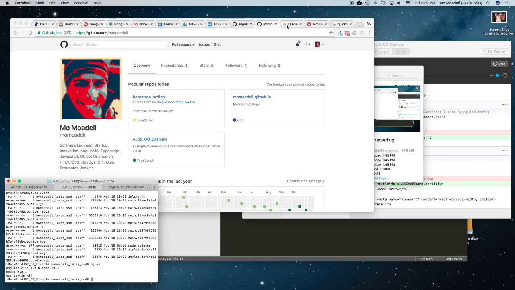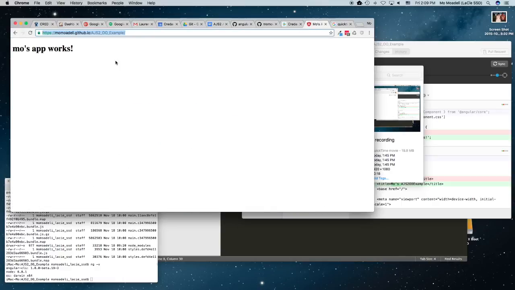I do want to emphasize that once we're all said and done, the project that you're going to be running is going to have a particular name. We'll give it a different name than this that we have over here. Call it something like AJS project or AJS2 example, something like that. But it is preceded with your own personal project page URL, and I suggest you have that set up before proceeding with this video tutorial.